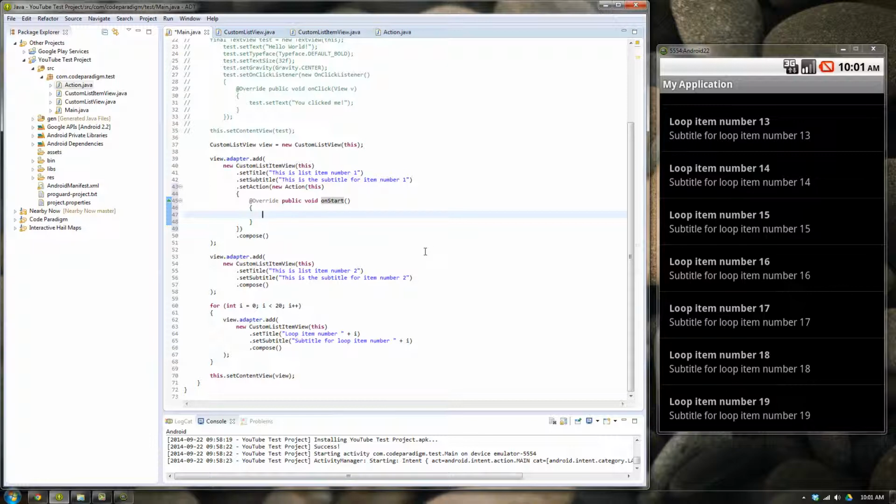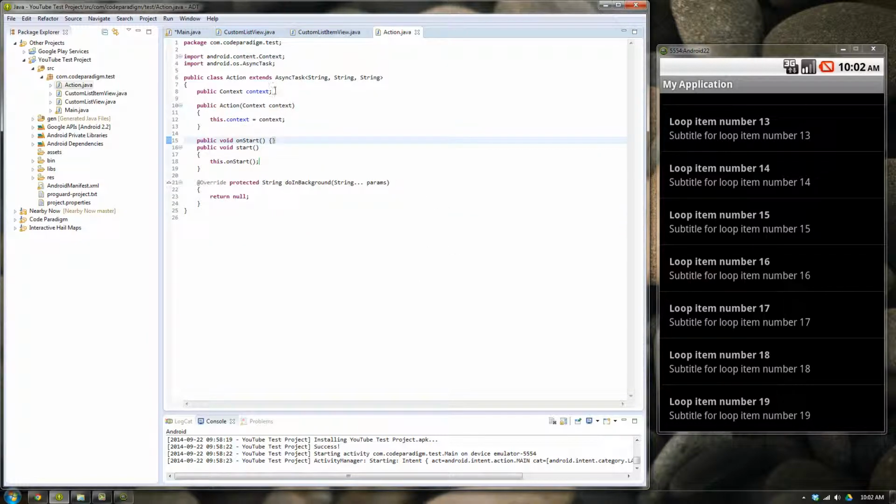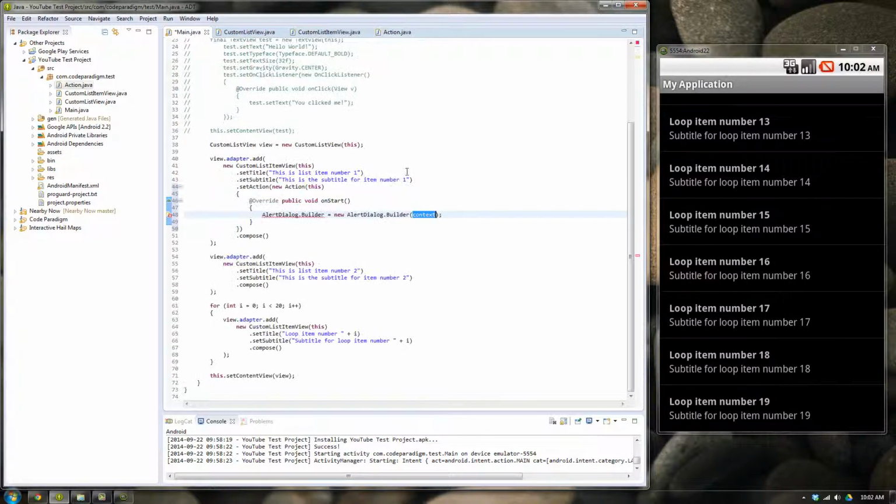Okay, so here I'm just going to create a little test. I'm going to make a dialog pop up by doing AlertDialog.Builder. Now I made the mistake here of not giving a variable name, but you'll see here shortly. Equals new AlertDialog.Builder(context). Because right there I've created a public context, I'm able to refer to a context within the action. And here you notice that I forgot to create a variable name, so I'll just call that builder.